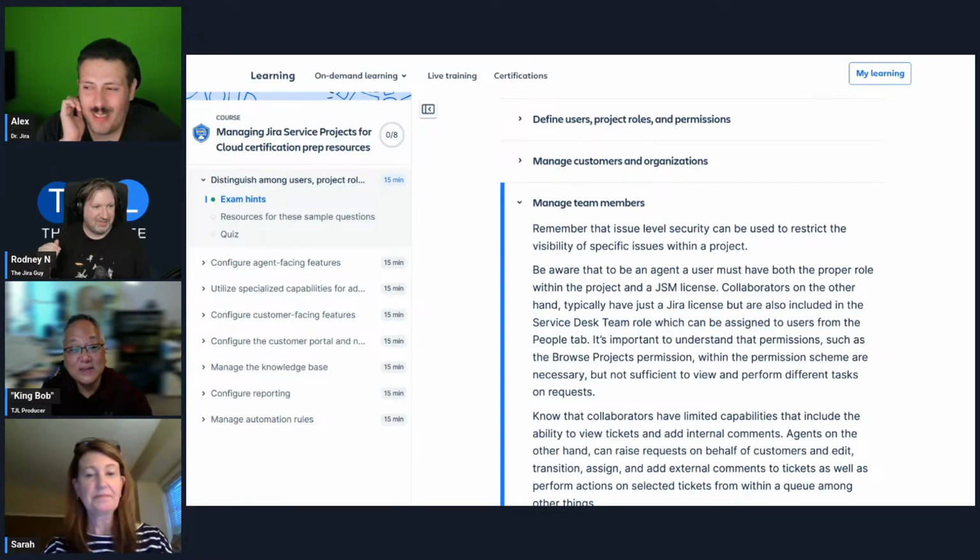And that is issue level security. Or work item level security now. I see a word there that does not look like work item. They don't talk to me. I didn't make this document.